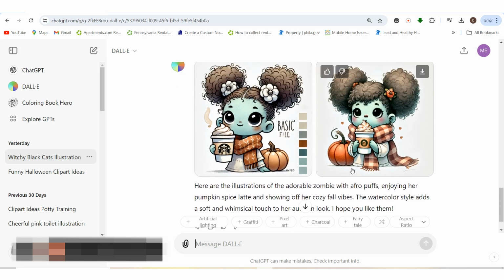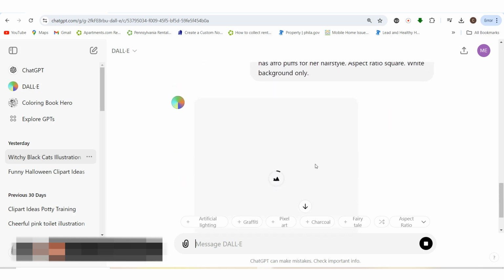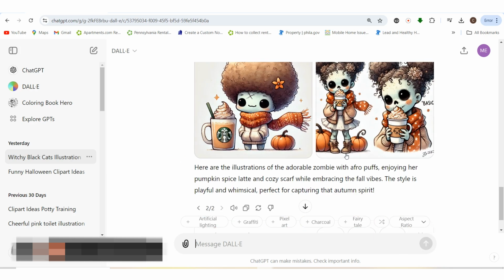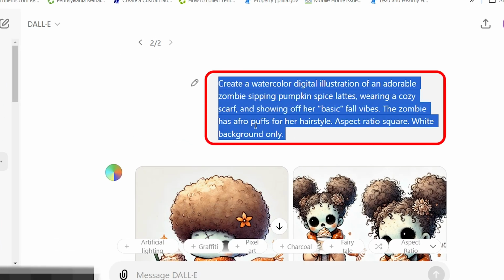So this is perfect. You could go ahead and regenerate again, but this is how you get one image if you don't want to have a full set. Obviously, when you create a full set, you're able to crop out and use more than one at a time. So we could do the same thing. We would just go ahead and add it again, with the plural zombies instead of one.